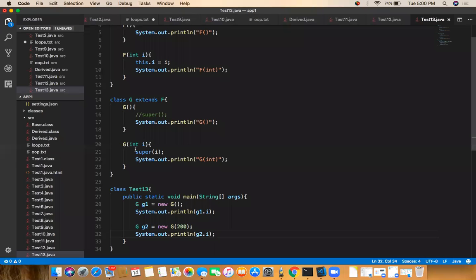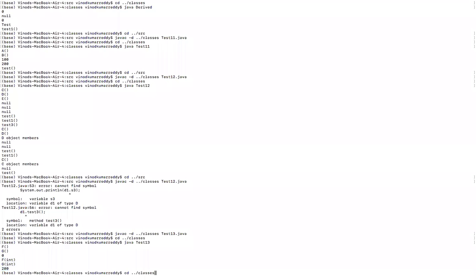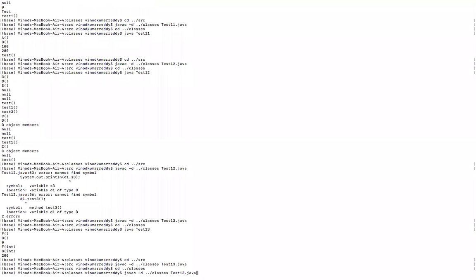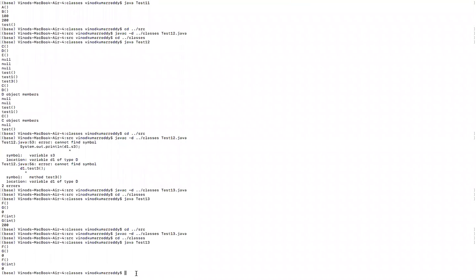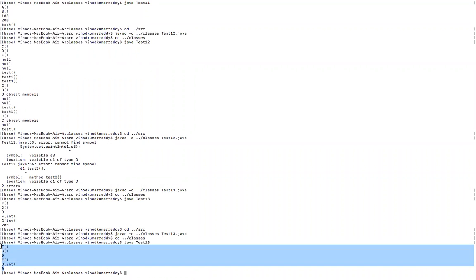Now, I will remove this. Now it will call the no argument constructor. Compiling this again. Now, if you see here, by default the compiler calls the no argument constructor of the superclass first.